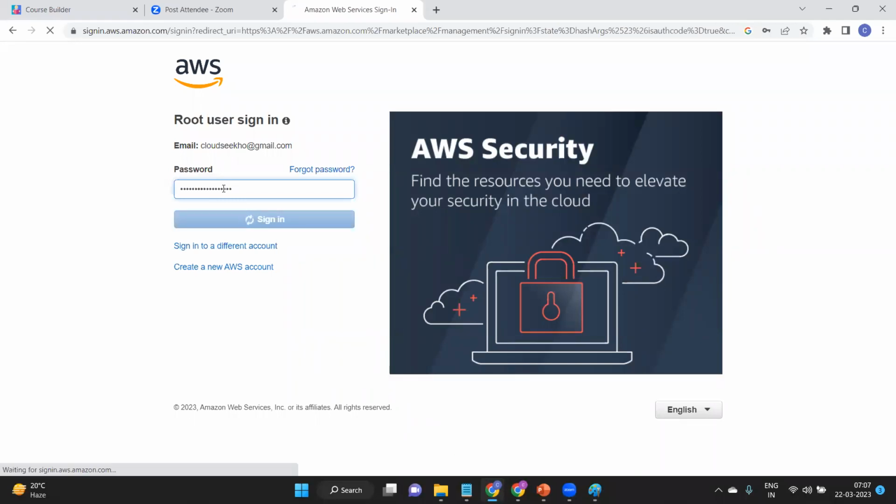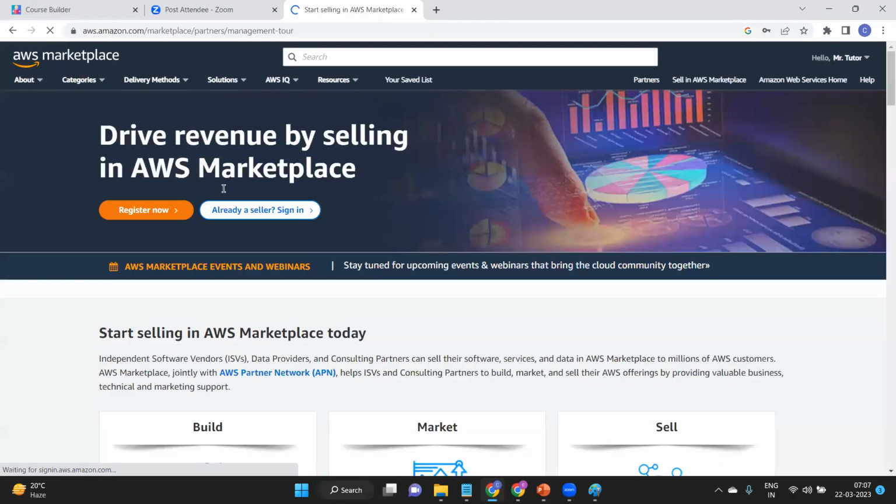And I request you not to share your AWS credentials with anyone, because I have seen in the past students share the credentials with their colleagues. What happened when they shared the credentials with a colleague? The colleague uses some services, and he is also not well expert in AWS. He uses some resources that have more cost. So the other person, who is the account owner, needs to pay for that. That's the reason I recommend not to share your credentials with anyone.